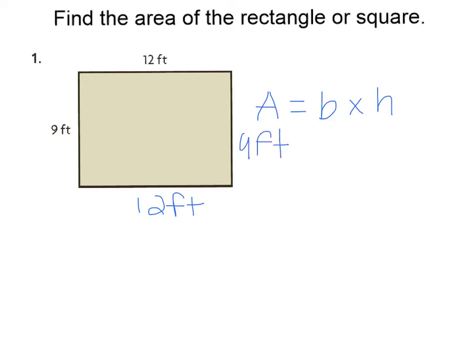Okay, so now let's go ahead and work it out. All you need to do is plug in your numbers into your formula. So your base would be 12, your height would be 9, and 12 times 9 would give you 108. And don't forget that it's 108 square feet.